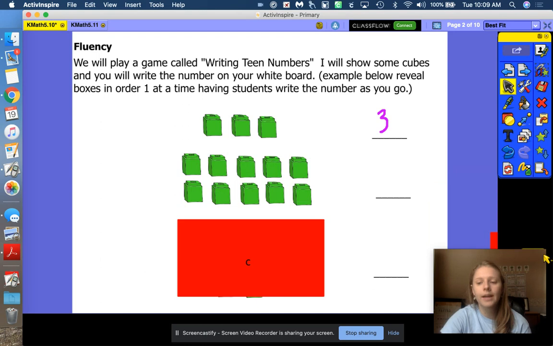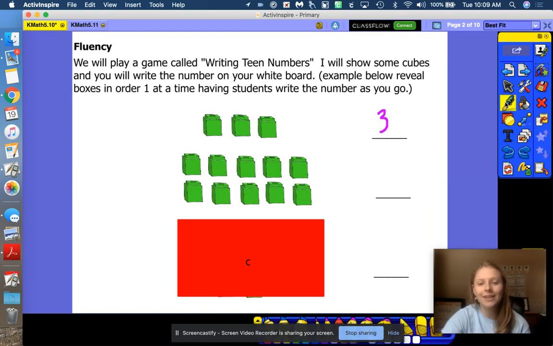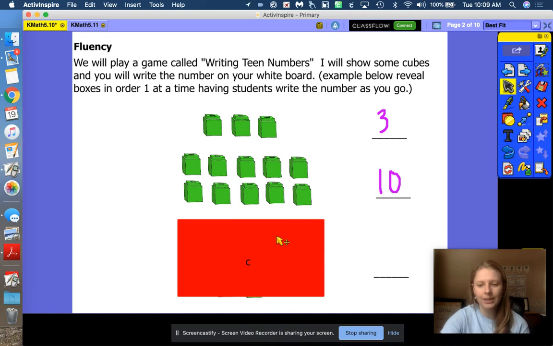All right, what's under box B? Wow, some of you did that so quick. So that is 10. We've got 5 on top, 5 on the bottom. Now, just looking at these two parts, 3 and 10, focus on that. Let's see what's under block number C and see if you can quickly tell me how many cubes you see.